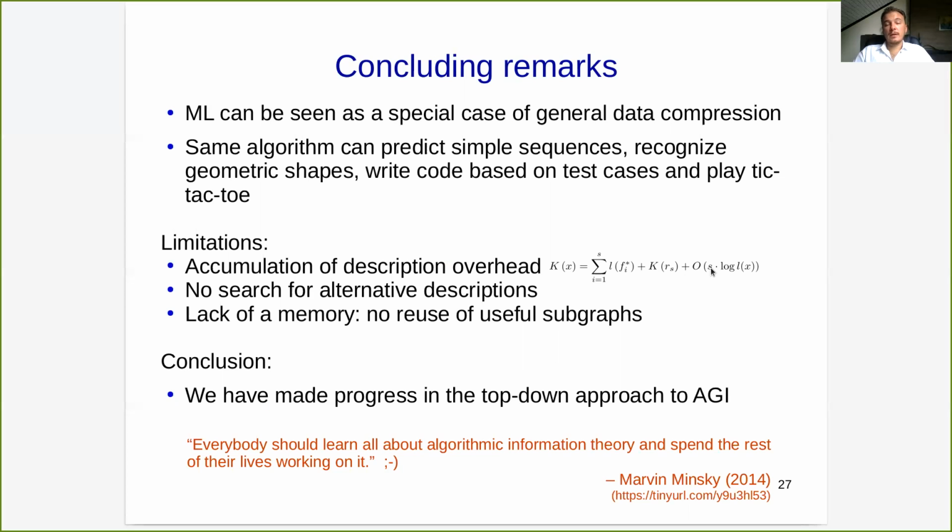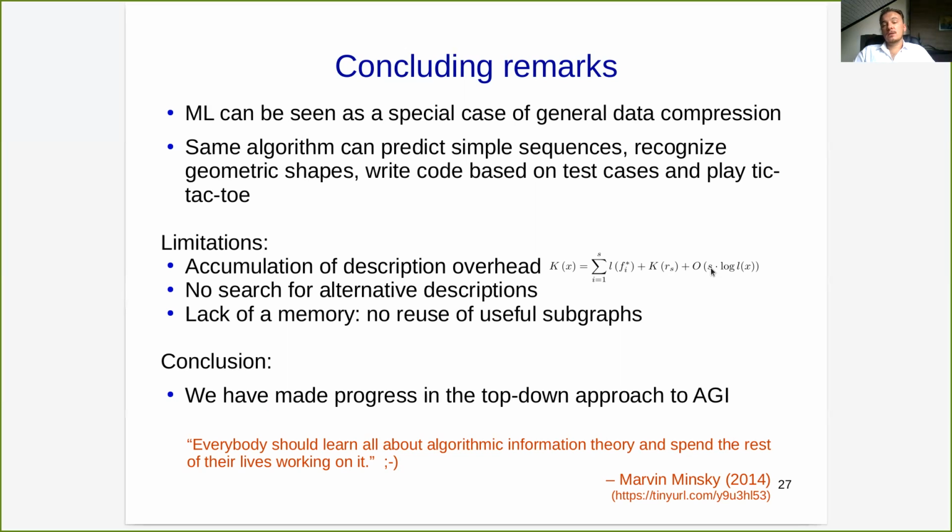And another drawback is that there is no search for alternative descriptions. What the theory guarantees is that you find some short description, but it does not guarantee that you find all short descriptions, or even two short descriptions. And the question is how to deal with that problem. So there's a lack of theory here that we have to deal with. And sometimes when you want to describe the world, you want to switch perspective, so to speak. And so you have to solve that.